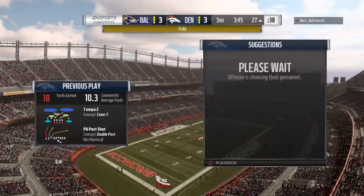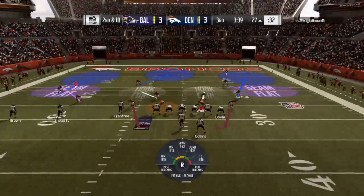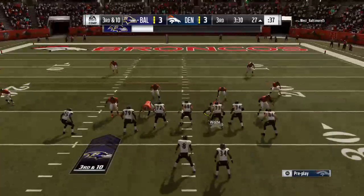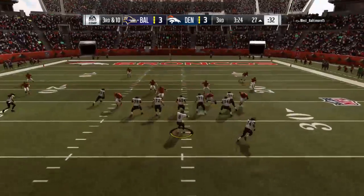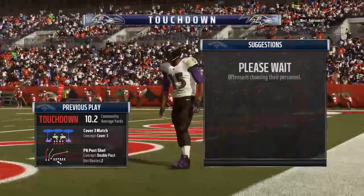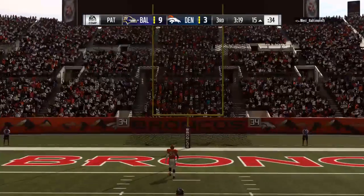So this will be accepted as it moves the offense backwards. On second down, Collins. And nothing doing. He's immediately taken down at the line of scrimmage. Big play coming up. Here's 3rd and 10. I would expect to see some pressure here. The pressure drops off as they'll look to throw. It finds Crabtree for the completion. And he is into the end zone for a Baltimore touchdown. Michael Crabtree, 27 yards. And the Ravens are in for 6.